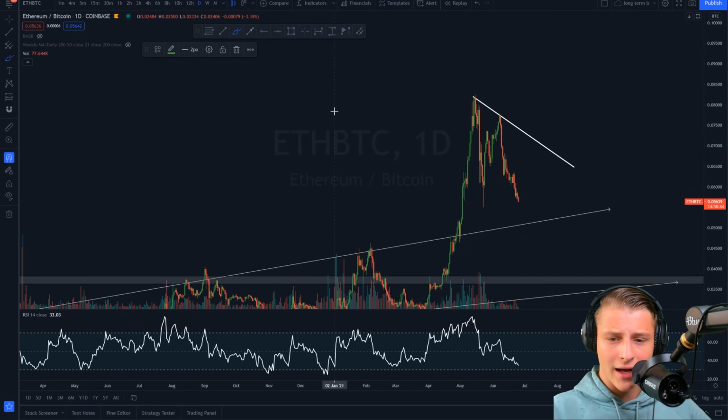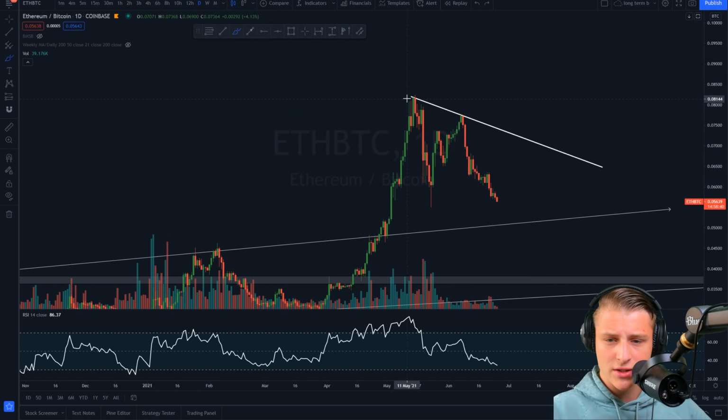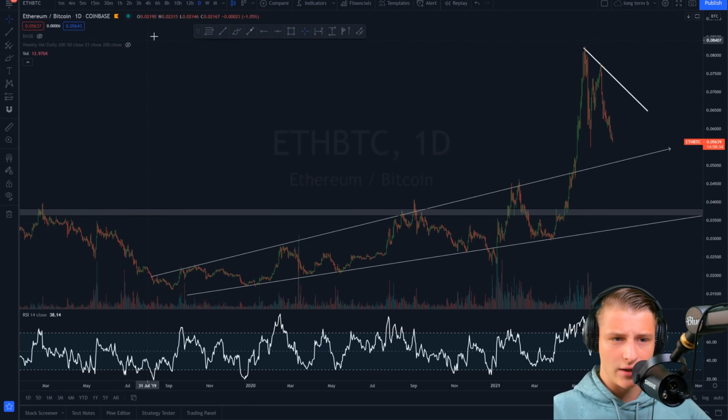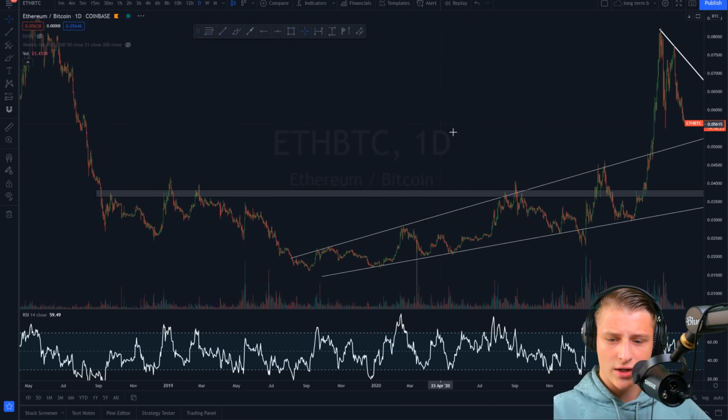Ethereum compared to Bitcoin, guys, very, very interesting. We have been falling further and further since we started this lower high structure, as well as the lower low structure. And we have been discussing that we can potentially be falling back towards this range here of the weekly support, weekly resistance line, as you can see over here. The weekly resistance is usually going to provide this very strong support, but as well, guys, we can be approaching this chart a little bit differently.